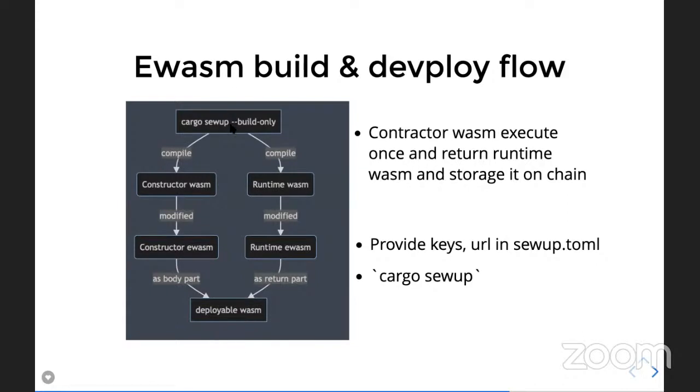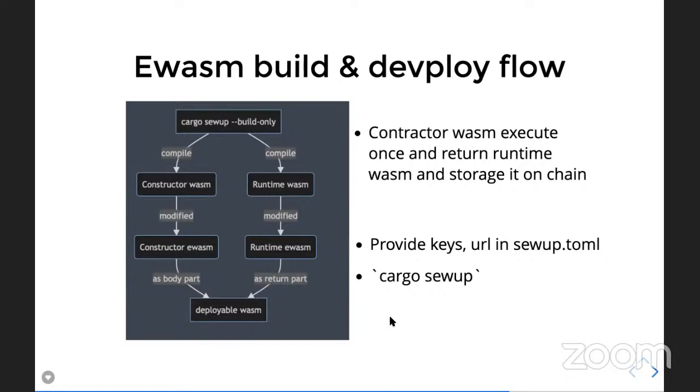And if you do not use the build only flag, the deployable WebAssembly will be deployed to your blockchain network based on the URL. So the first time the constructor version will be executed, and then the runtime version will be stored on chain.